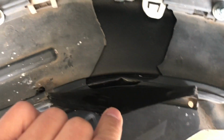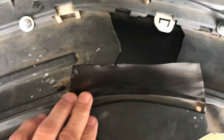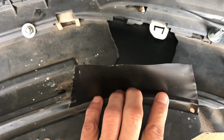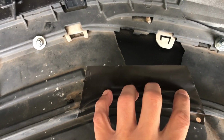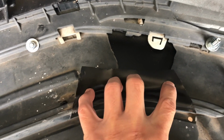That's over here. I already did the other side, so I'm just doing this side now, and I'm just gonna try to shape it so that I'm able to cover up that hole. Good thing this flex tape really does flex, if you know what I mean. So that's the whole idea.